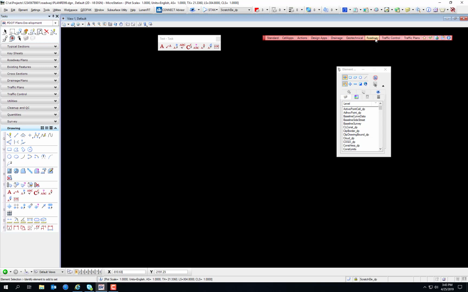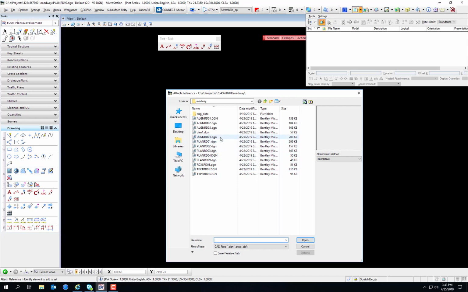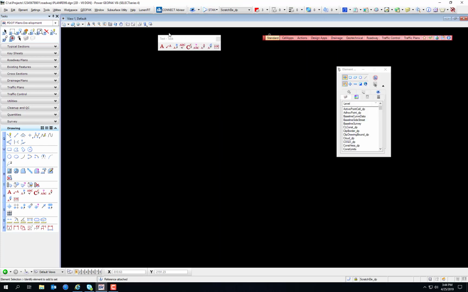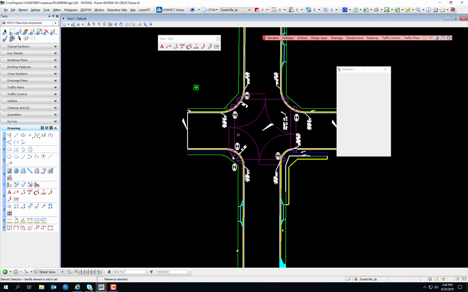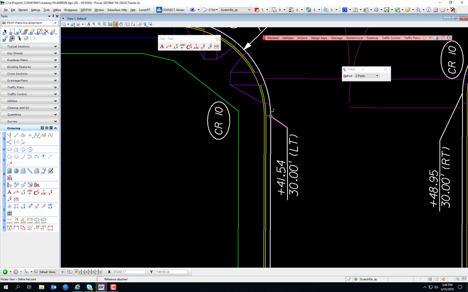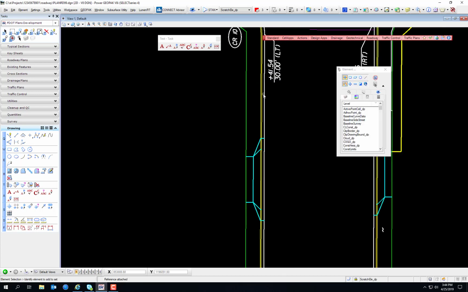I'm going to place some text in a sheet file so you get an idea of how the correct way to place text works. So I've got a blank sheet file, and the first thing I'm going to do is reference in my design file. You don't have to worry about referencing just yet. We're talking about reference files a little bit later. I'm just going to do everything with the defaults, just so I have something to point at to reference. I'm going to zoom in, find an interesting location here, and then I'm going to rotate my view. I don't have an alignment to reference, so I'm just going to find a couple of key points along this line.